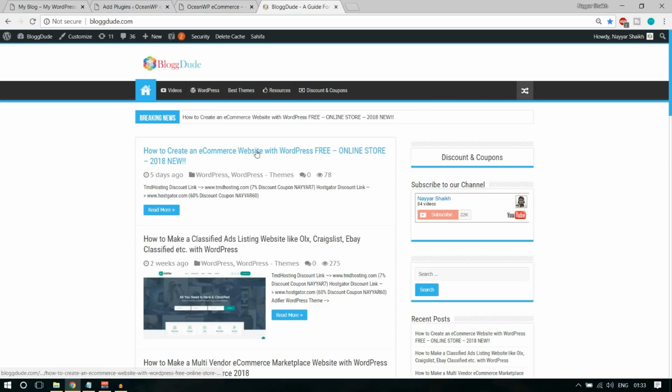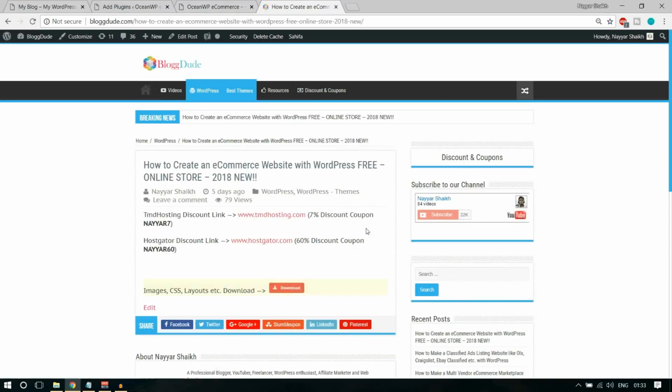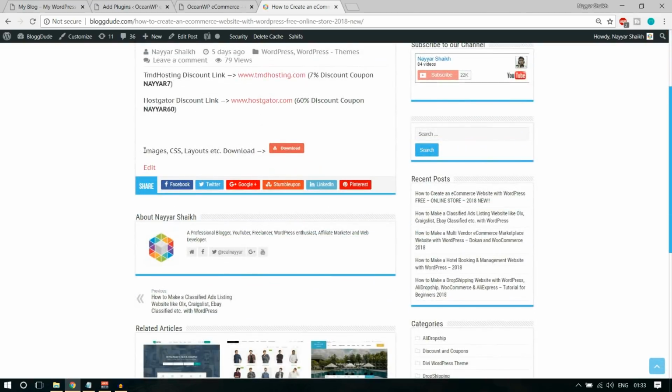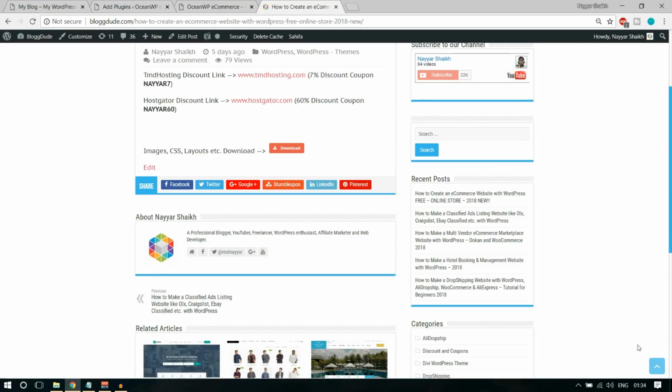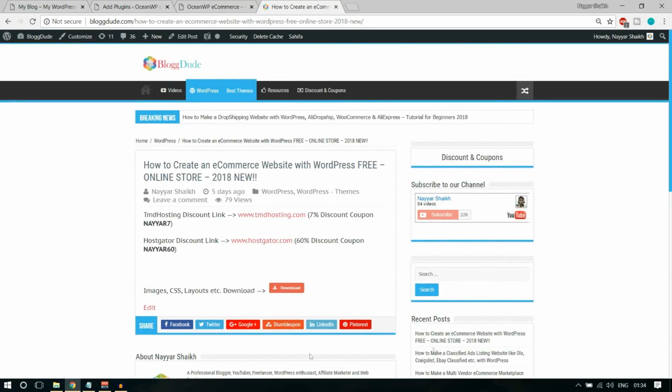When you go to that link, you'll see this link over here: images, CSS, layouts, etc. download. You simply have to click on this download button, and you will download a zip file. Let me show you. So when you click on this button, as you can see, one zip file has started downloading. Now I'm not going to download it because I already have it.